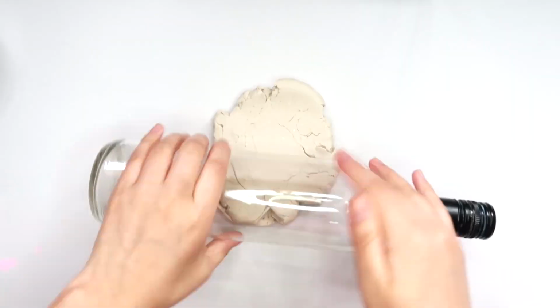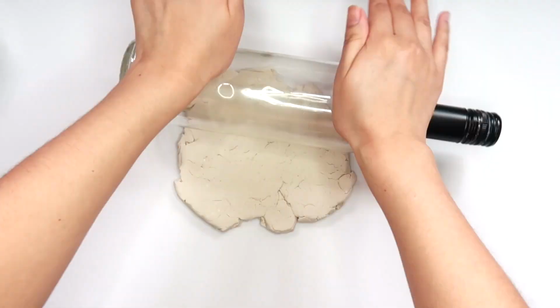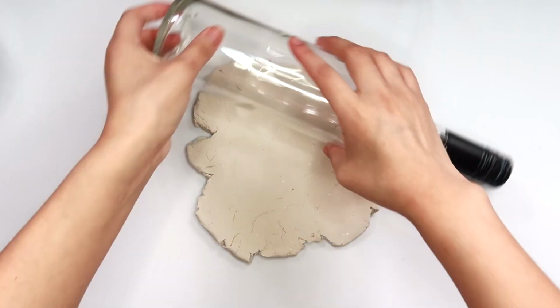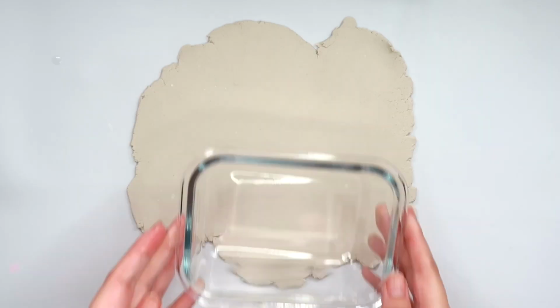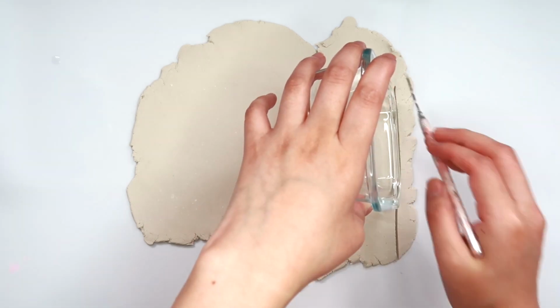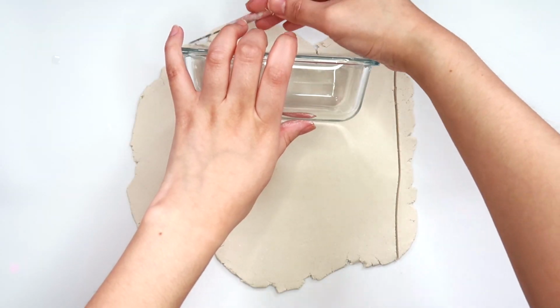Our first air dry clay project is going to be a rectangular bowl that I can use as a key holder. Start out by rolling out your clay, and I'm going to be using creative paper clay for this. I'm going to use this rectangular container to help me trace out my rectangle because I want my bowl to be around the same size as this.